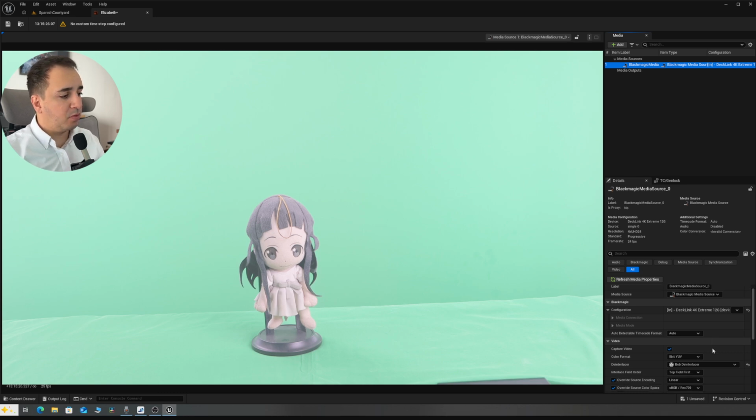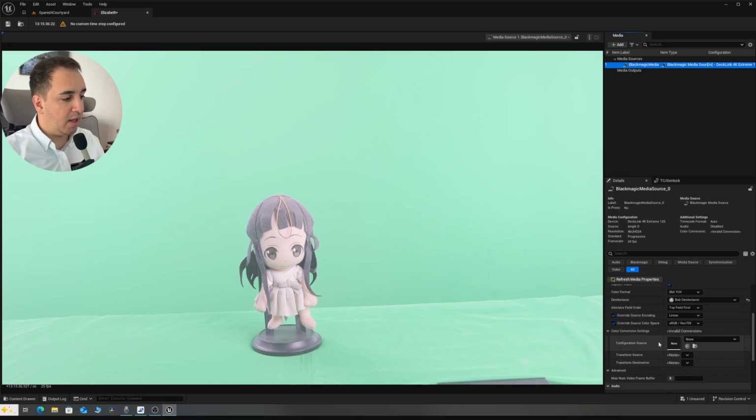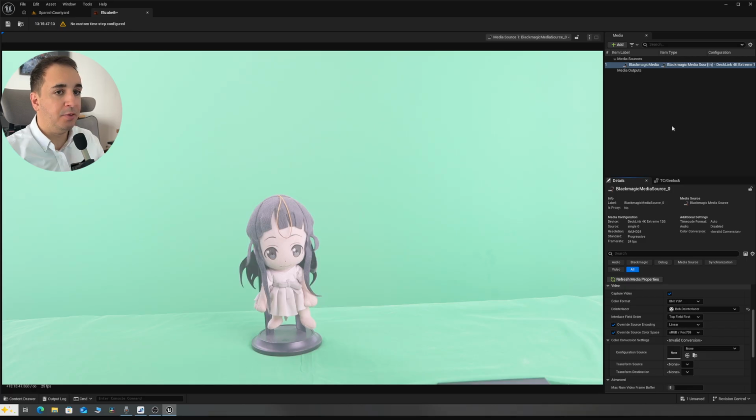All right, so what else do you configure here? If your camera is 10-bit, you choose 10-bit. If your camera is 8-bit, you leave it at 8-bit, okay? Nothing else here has to be tweaked. Maybe if you want to use OCIO, you can, but for today's tutorial's purposes, I'm not going to touch anything. I have my camera here, and now you just have to click save.